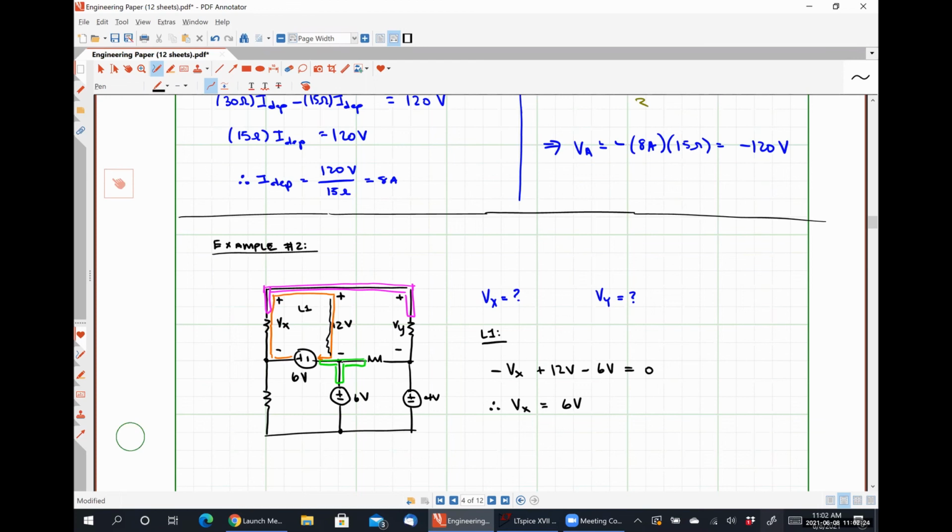So, to figure out how to determine Vy, what would be a good Kirchhoff's voltage law loop, I guess, to take? Any thoughts? Could you just go around that top loop? So I could go around the top loop. I'm going to assume you mean this guy that I'm outlining in gray. Is that what you're referring to? Yeah.